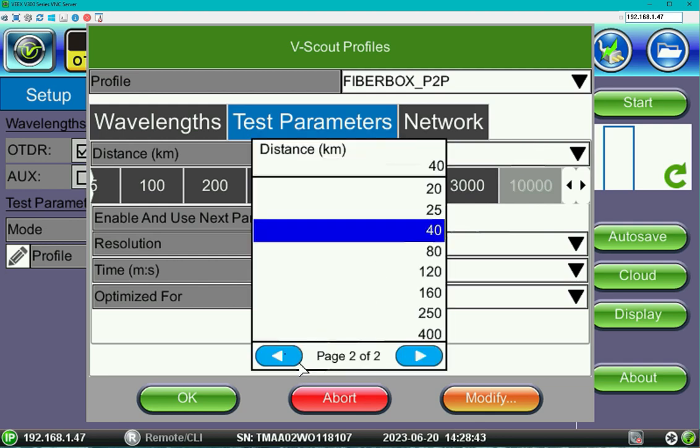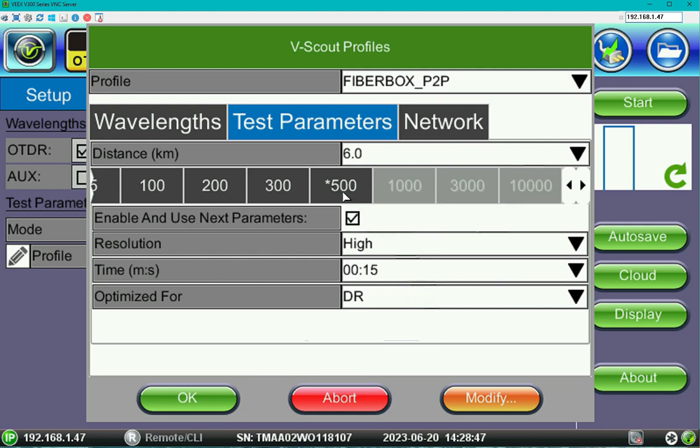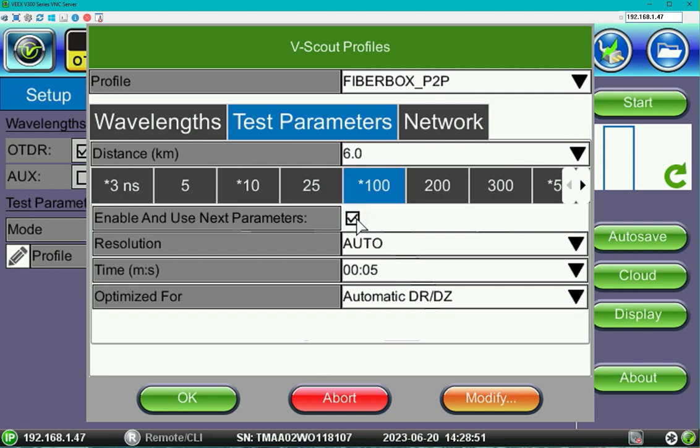Alright, we'll set it back to our 6 kilometers. And I might just go with the 100 nanosecond instead of the 500, because we have seen in the expert and auto mode the OTDR was happy with about 12 or 15 nanoseconds, so there's no need really to go to bigger pulses.